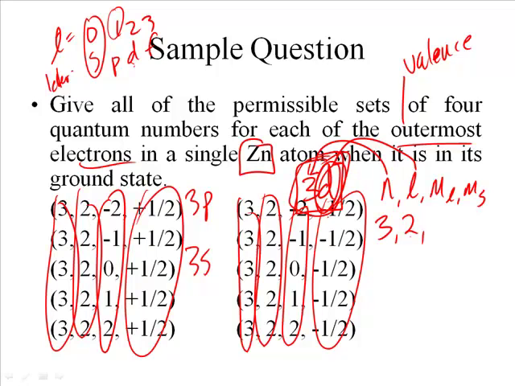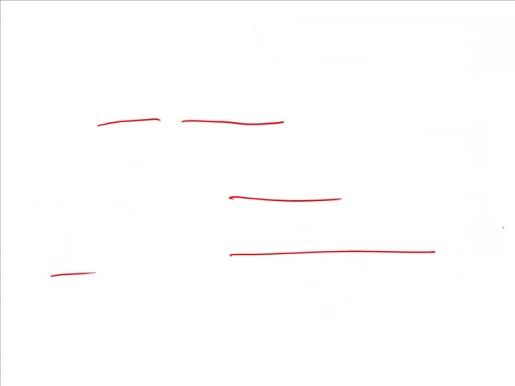So on the exam, what they might do is they might give you a multiple choice question where they might say, which of the following could be the 4 quantum numbers for zinc? And they'll have one of these choices and then 4 wrong ones. And you would have to identify this one, and this number would have to be a number between -2 and +2, and then this one would either have to be a +1/2 or a -1/2. And either one wouldn't matter.